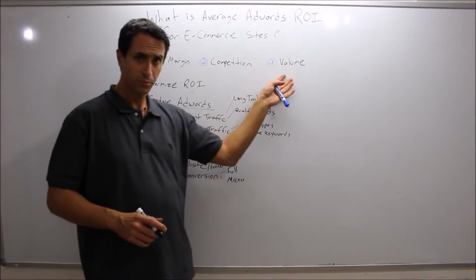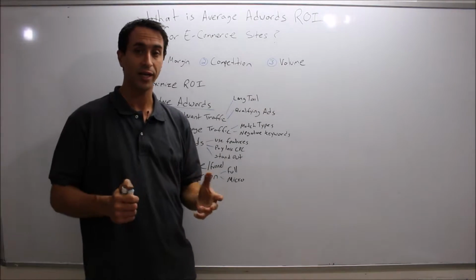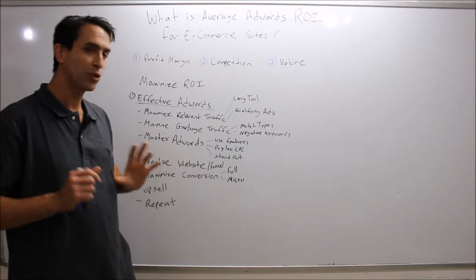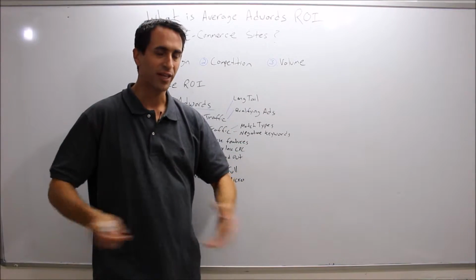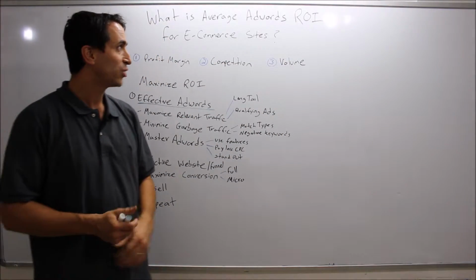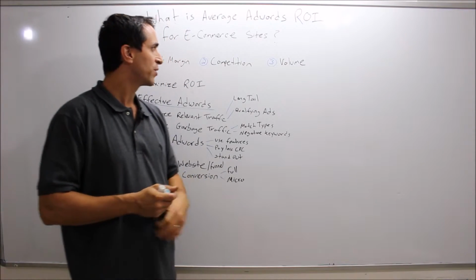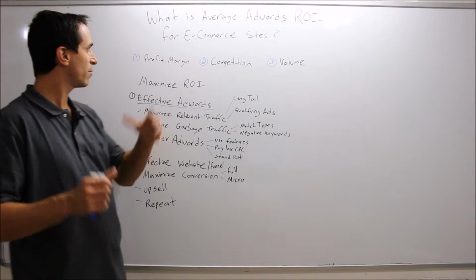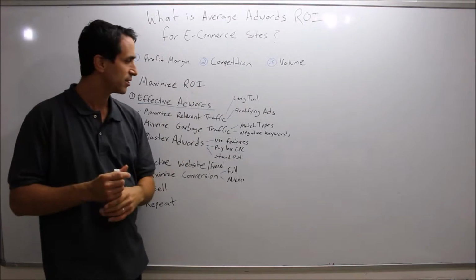Then for volume. Usually if you start off really slow, your profit margin might be pretty high. However, as you push for volume, you're going to cast a wider net, and you're going to get less qualified traffic inevitably, so your ROI is going to go down. The actual profit number may increase, but that percentage ROI will go down. Those are kind of the fundamental laws of AdWords and business.